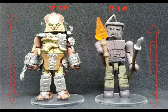Now, in relation to stature, again, the Predator is 2.5 inches, Dutch is at 2 1/4, so you're looking at roughly about a centimeter apart from each other, where Predator is in fact taller than Dutch as he's supposed to be. Now, I do love these Minimates, I can't wait to get more, and I do also have the Toys R Us exclusives, so if hopefully your Toys R Us is still open in your neck of the woods, you can still get the Toys R Us exclusive themselves. If not, then you still have the online option, I do believe, to where you're able to get the Toys R Us exclusive as well as the regular one.